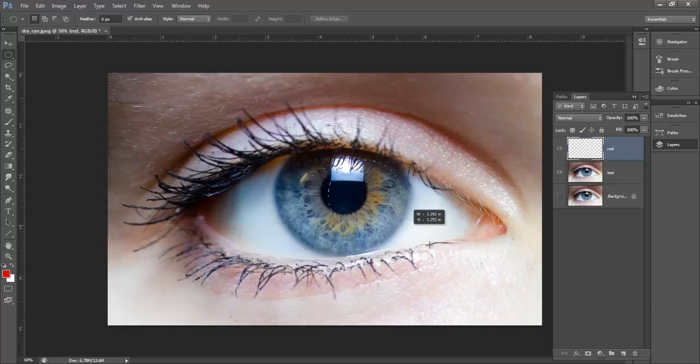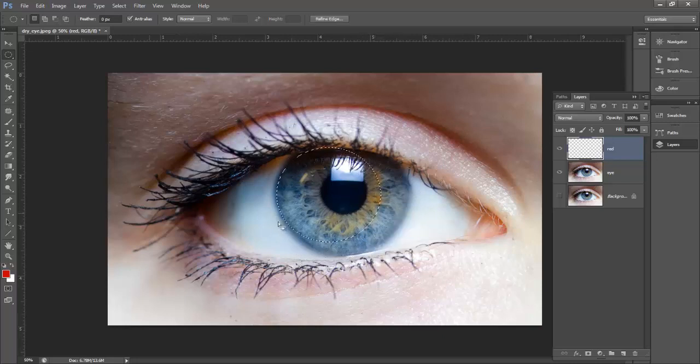And if you want to move this circle around, then while holding down the Shift key, you'll hold down the space bar at the exact same time. And you'll notice I can move my elliptical around. Let go of the space bar while holding down the Shift key, and I can continue to shape out that elliptical tool. But in this case, that's not really my concern, so I'm just going to let go of the Shift and the space bar and just create a color shape.